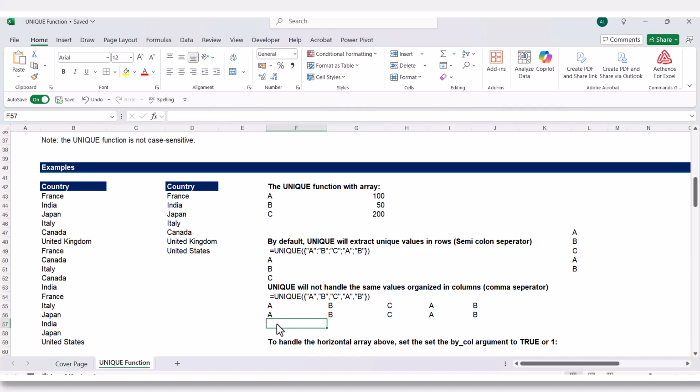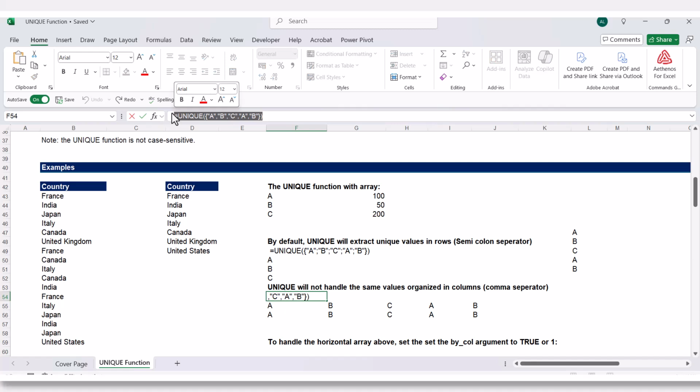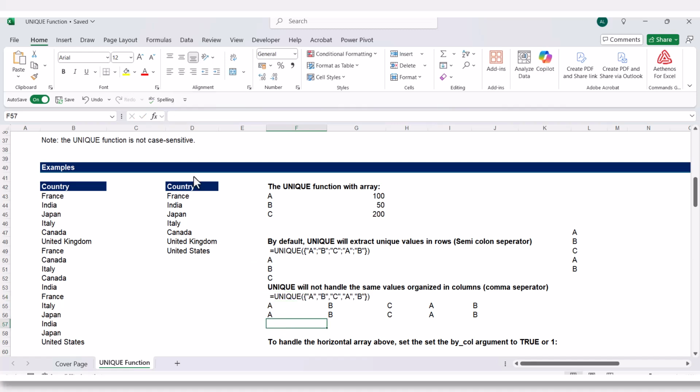So I will also show you if I type in the values like this. So I will just copy from here and paste it over here.